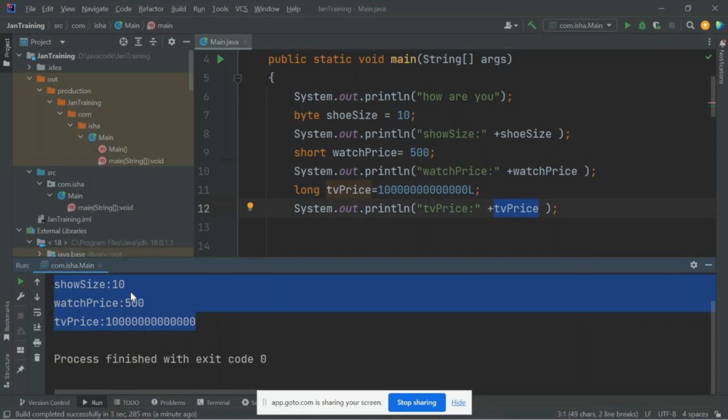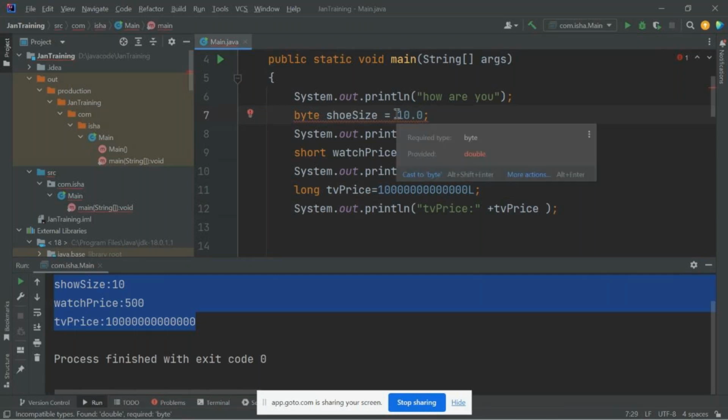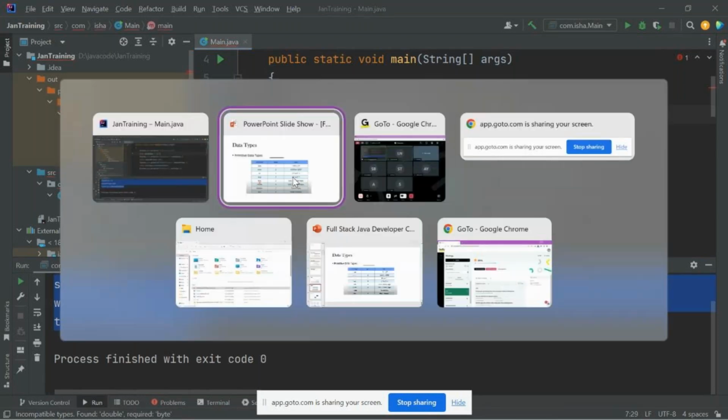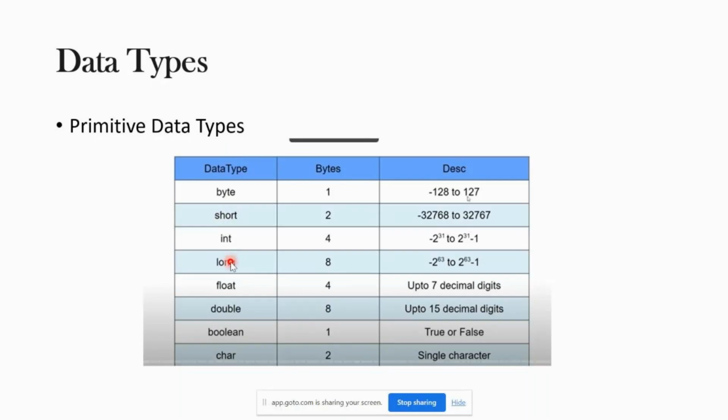I hope you guys know what decimal points are. If it is 10, it is fine. If it is 10.0, this is what we call decimal points, right? Single decimal point, two decimal points, whatever digits I'm getting after this, we call them decimal points. Again, this is your mathematics, this is not Java. So those things we call decimal numbers. To handle decimal numbers, you cannot use any of these four: byte, short, int, long. For that we have dedicated types called float and double.